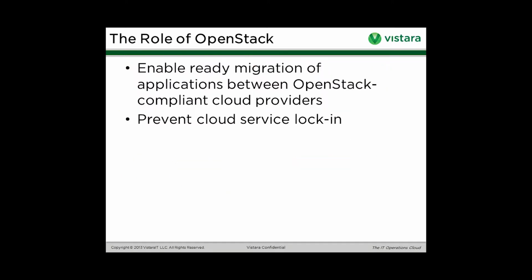Okay, so now people always have a natural concern about being locked into any given vendor's solution, and this is true in adopting the public cloud as in anything else. So the OpenStack Foundation is now offering OpenStack as a potential solution for this problem. OpenStack offers a set of tools and APIs that allow you to easily move your workload from one cloud service provider to another. So this helps avoid cloud service lock-in and gives the enterprise a credible opportunity to switch their workload from one cloud service to another with minimal disruption if they find they can get a better deal elsewhere.